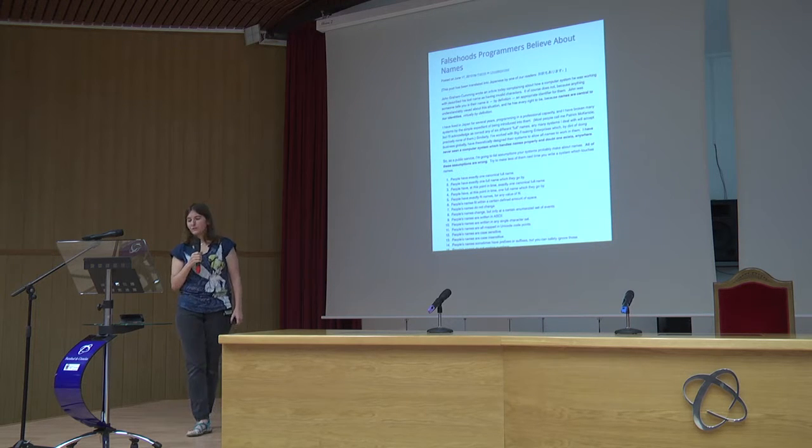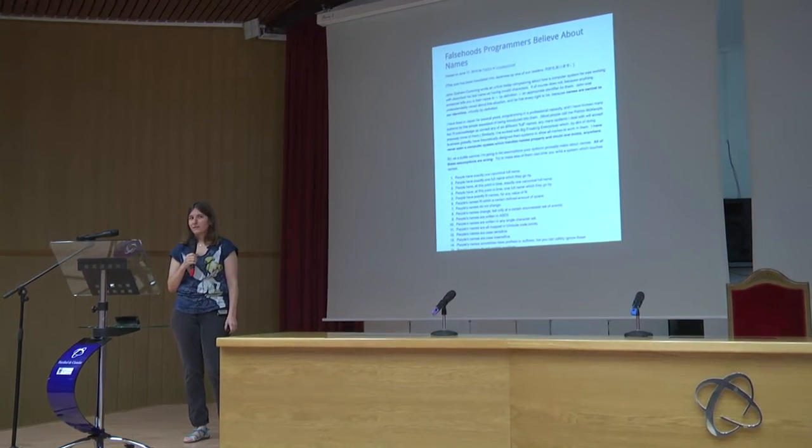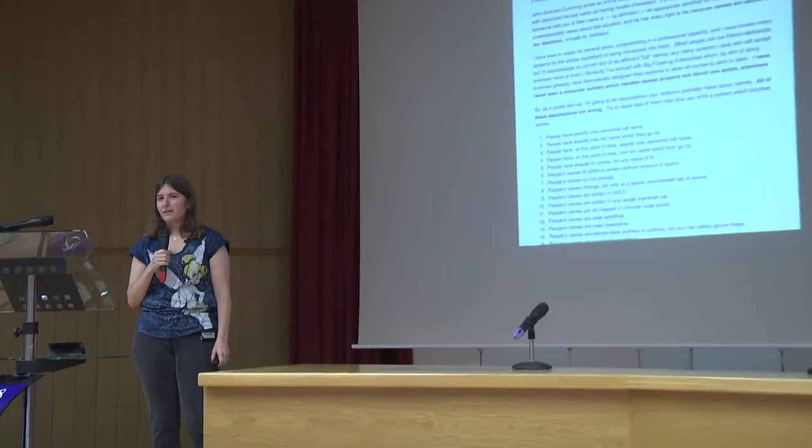I have a few extra ones for you. How about we have a name and we know the person the name is talking about. We know who this person means. Or people's names are written down correctly in the first place. Or there is such a thing as a correct way and an incorrect way to write down a person's name. Or people who write the person's name agree on what the person's name actually is.